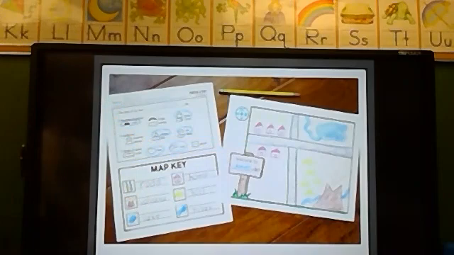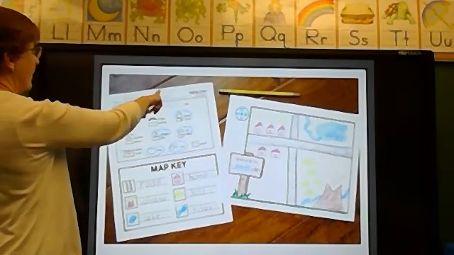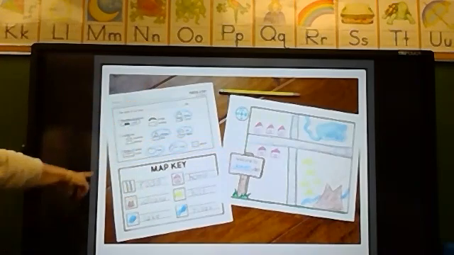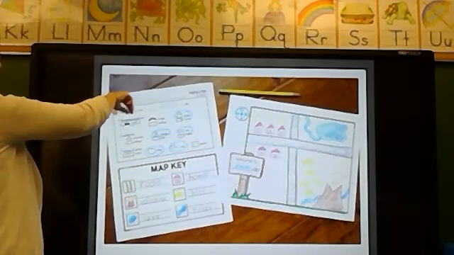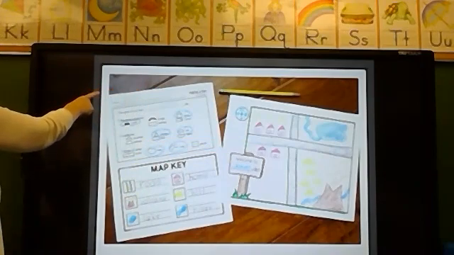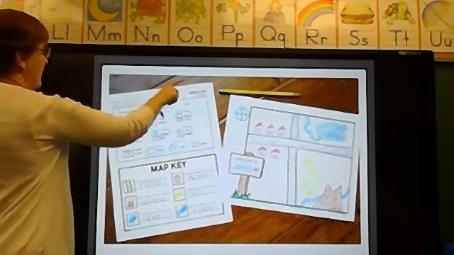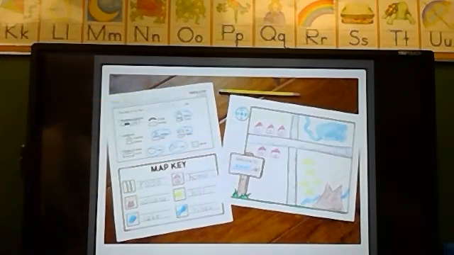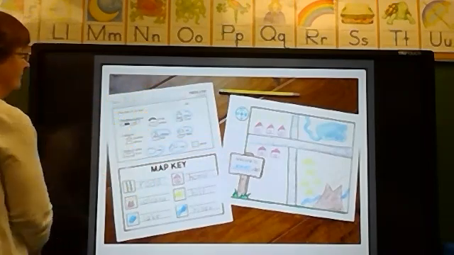And in step 1, the first thing you're going to do is put a proper heading on the top of your paper. This is not a proper heading for first grade. Symbol for number and number, first name, last name, and your date. All right, then you're going to name your town.